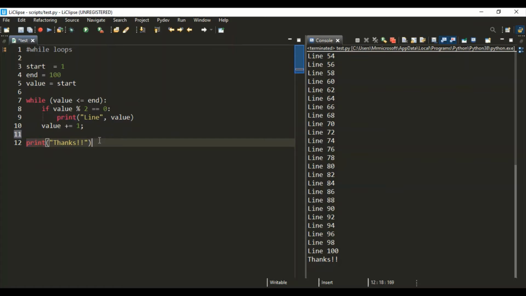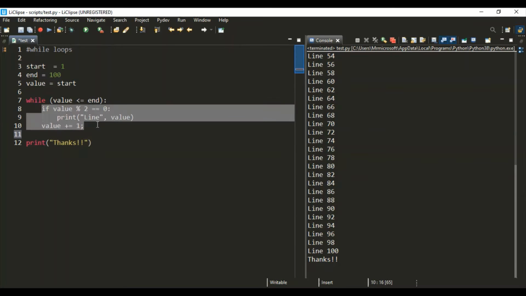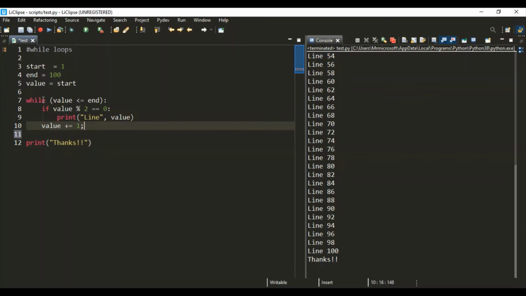The next example we are going to look at, I'm not going to explain in a lot of detail the structure of the while loop, because I guess at this point you understand that the while loop tests its condition. If its condition is true, the body is executed. At the end of the body, the while condition is checked again. If it's true, the body is evaluated again. And within the body of the while loop, you must make sure you change the test condition in such a way that at some point it evaluates to false, except you are writing an infinite loop where you never want the loop to end, which you typically wouldn't want, except your program receives input from the user.